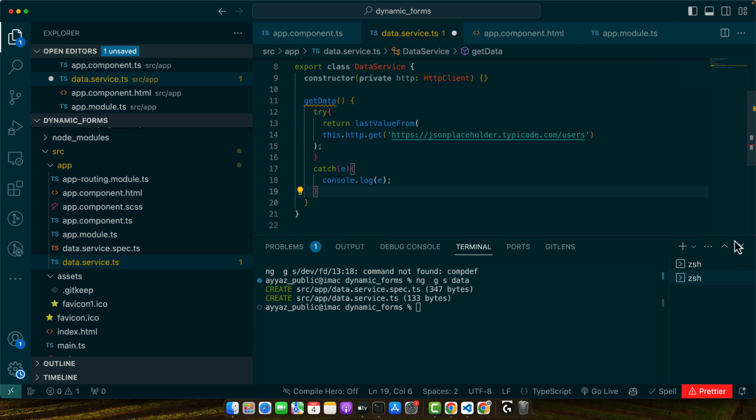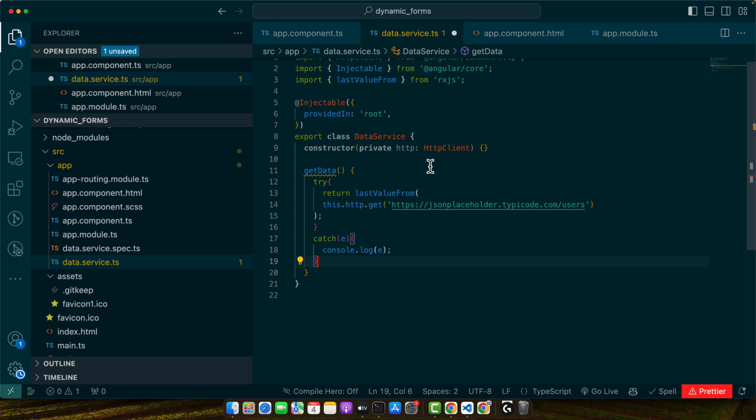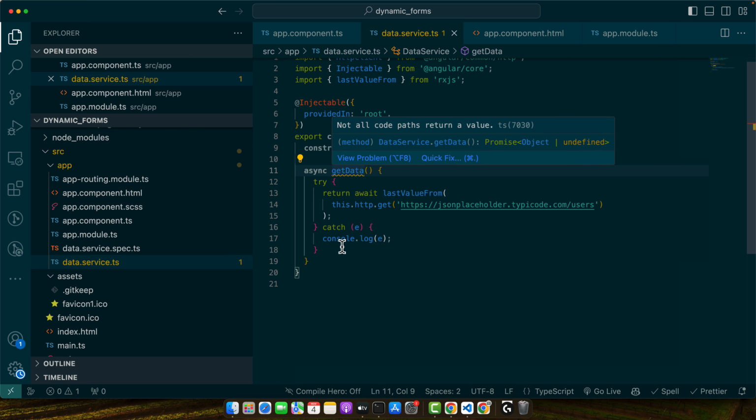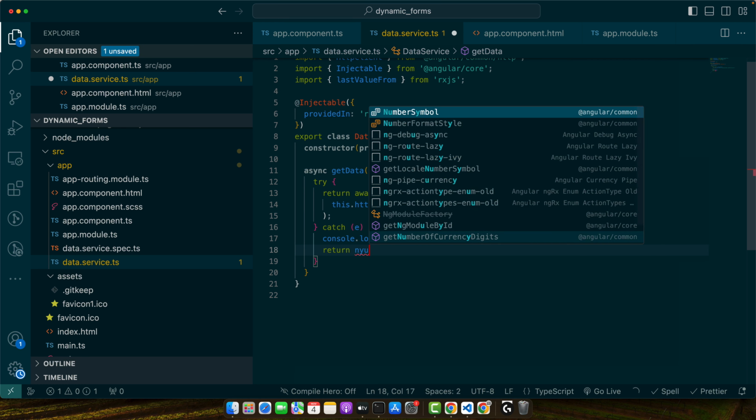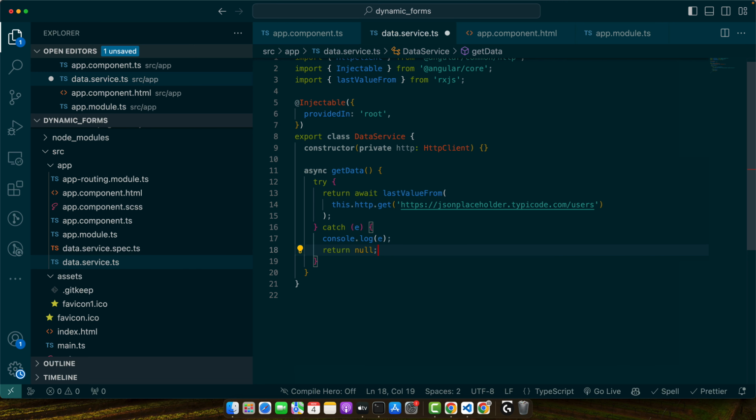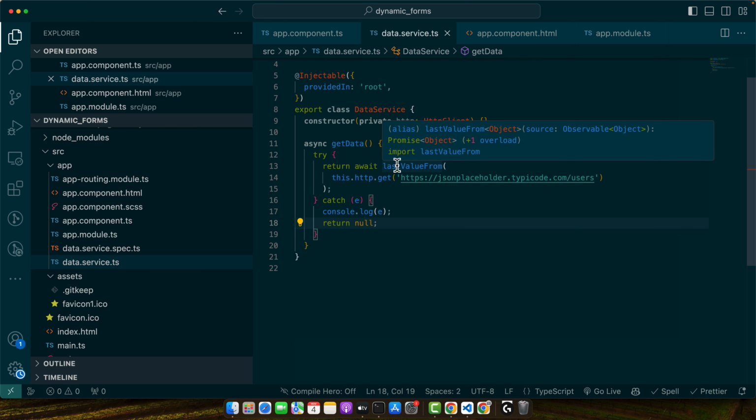Here I will use await, and to use await I need to add async here. And if there is any error, I will return null. So here we use lastValueFrom to convert the observable to a promise, because await works with promises.